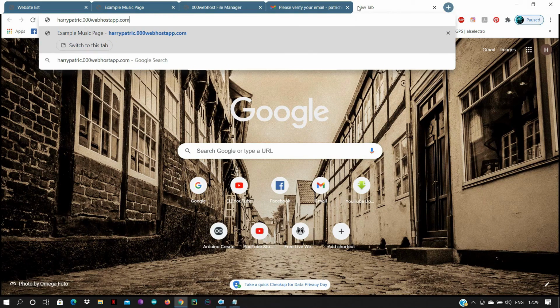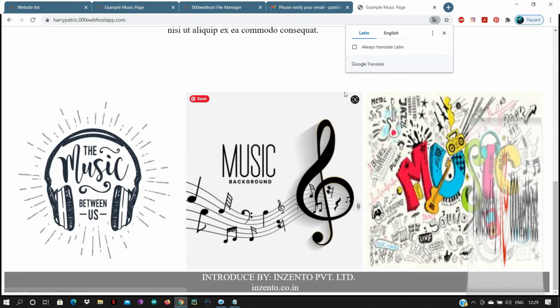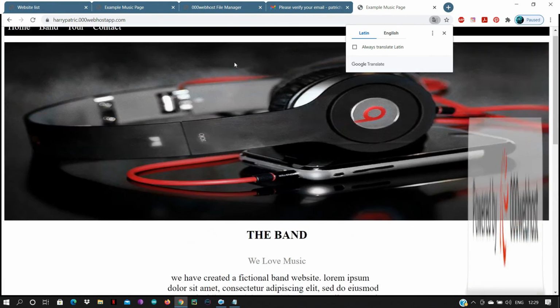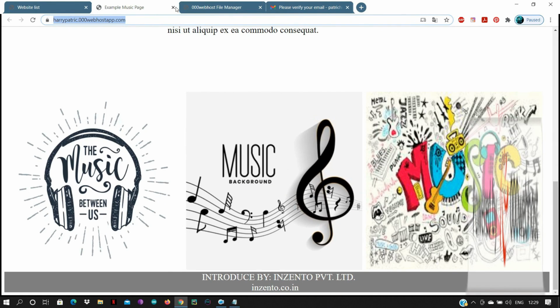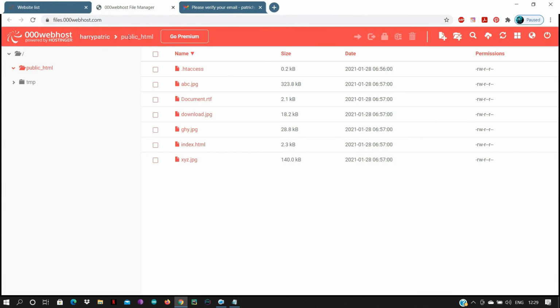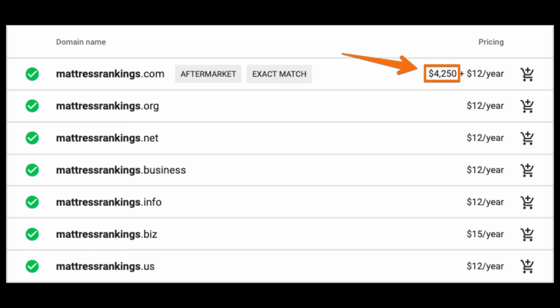Otherwise, you have to buy a domain name of your own, and that will be a paid one. The paid one will not contain 000webhostapp.com. It will be like harrypatrick.com, harrypatrick.in, harrypatrick.co.in, or else.